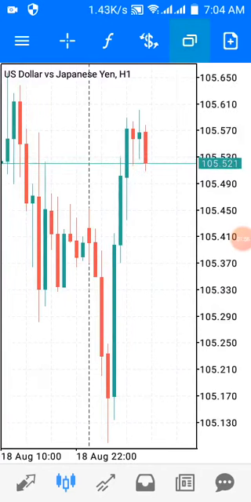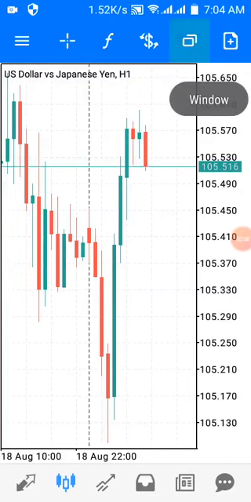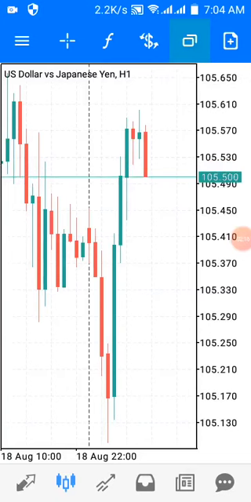As I've pressed on it, it is the second to the right tab. I'll press on it again. This is the second to the right tab, top second to the right tab. You can see window highlighted.